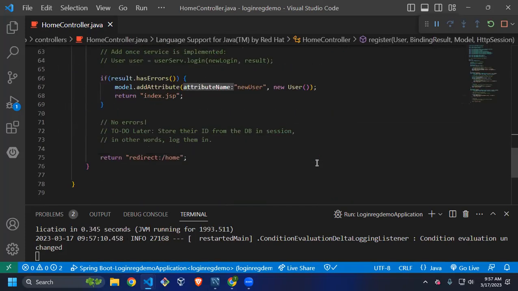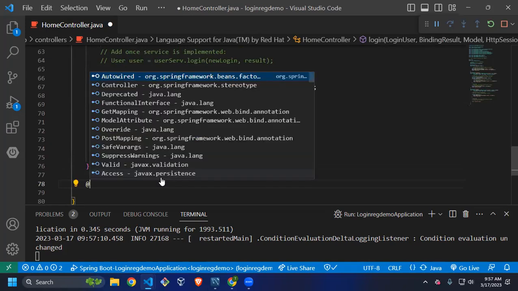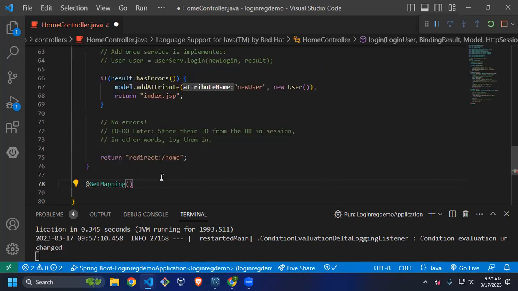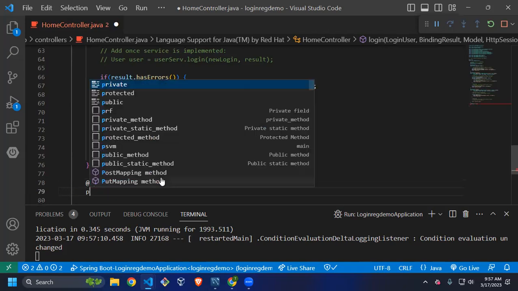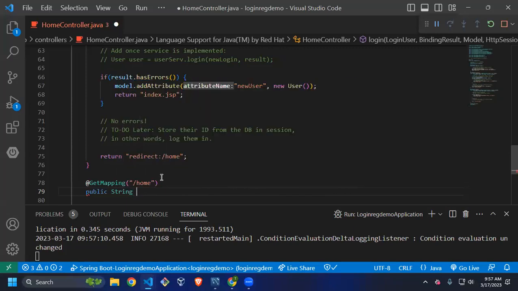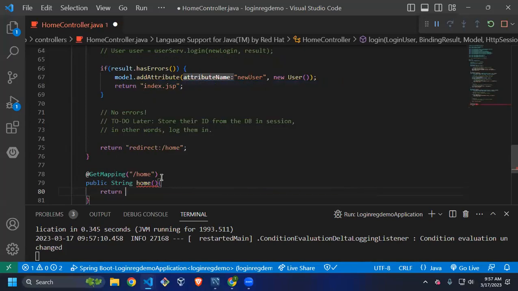All right. So now instead of getting that ugly white label error, let's make a route for our home. So let's say get mapping /home. Home. I don't know, home.jsp.